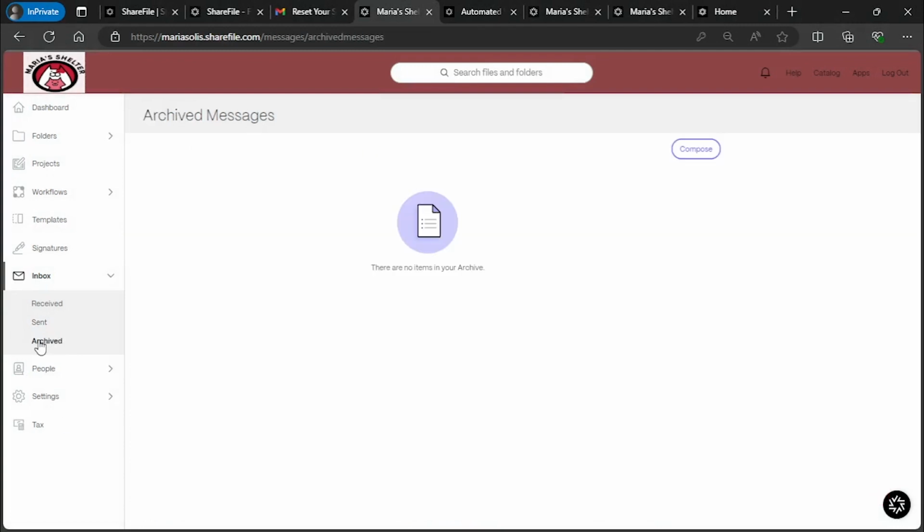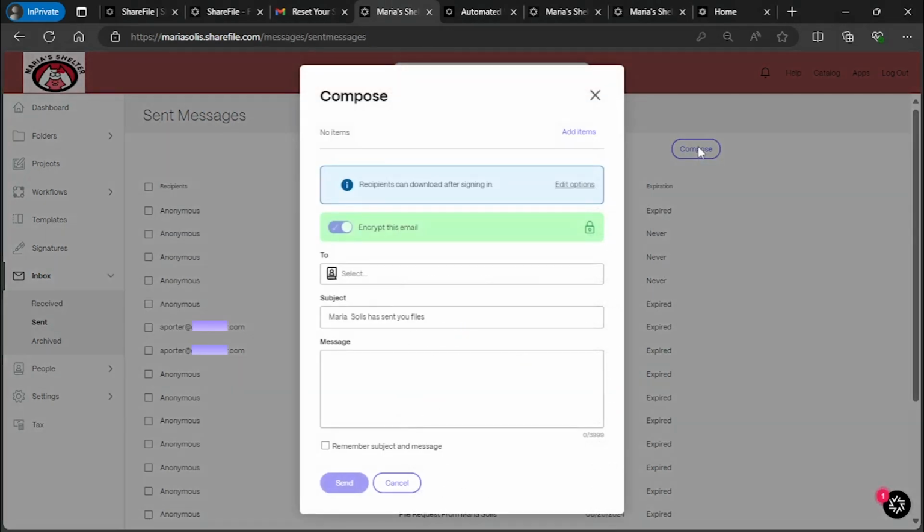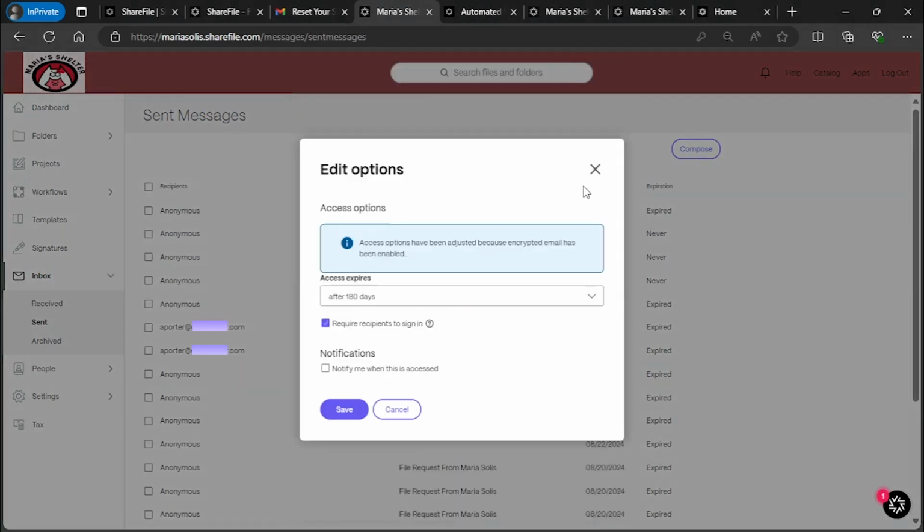You will have the archive folder, and also you'll have an option to compose a new email. If you hit edit on the options, it will give you the same information: when to expire, if that person will be required to sign in in order to access, or if you want to be notified once that link has been accessed.